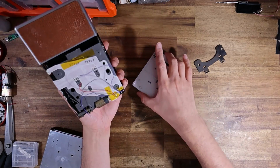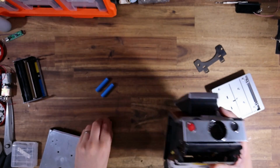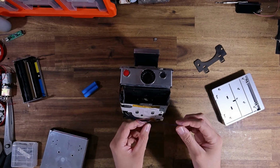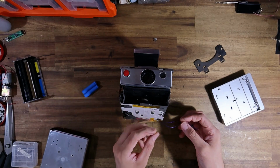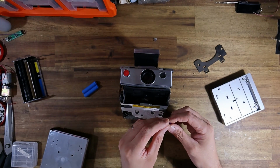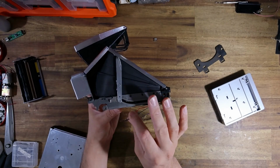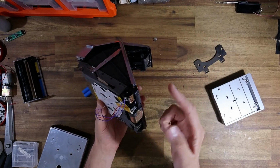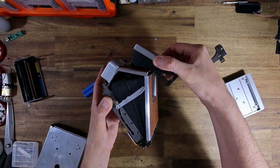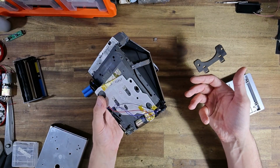And basically what I'm going to do is just assemble this in front of you guys and give it a bit of a test. So I've got a positive battery terminal there that I need to solder on a lead. Really all I'm going to do, the wires as it is here, black is negative, red is positive, purple is for the switch, which I'm going to use as the negative connection on the battery terminals as basically an on-off switch. So the camera will only power on basically when it's erect. If the camera is collapsed, it's going to be powered off. Once it's erected, that rear hinge switch is engaged and is going to act as the camera's on-off switch.